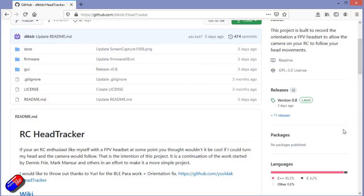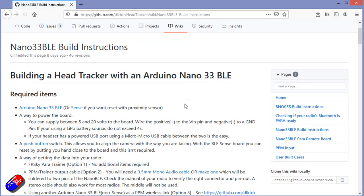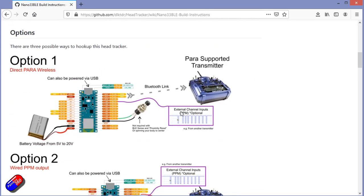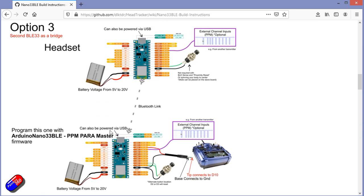The best place for all the information about this is going to be the wiki for the particular project — I'll put the links down below. Huge thanks to Cliff, the gentleman who is currently developing this. I'm sure we're going to see future updates with even more functionality in the coming months. So if you're getting a benefit from it, kick him a couple of bucks just to say thank you and keep his interest in the project.